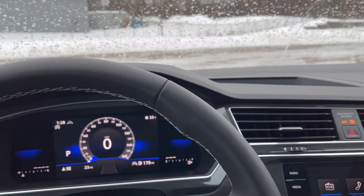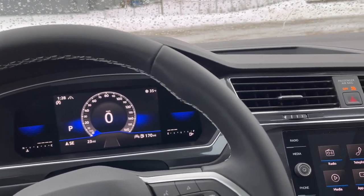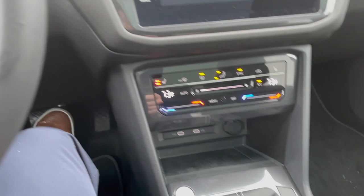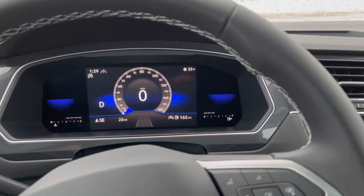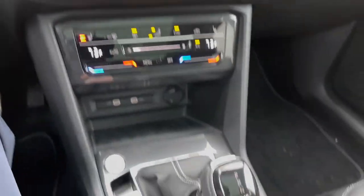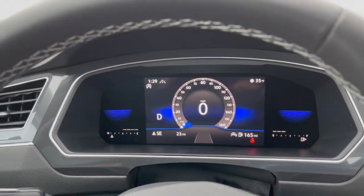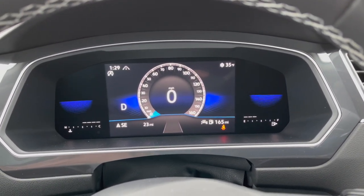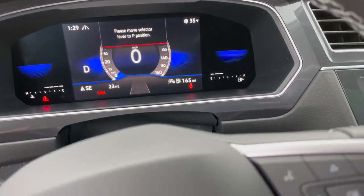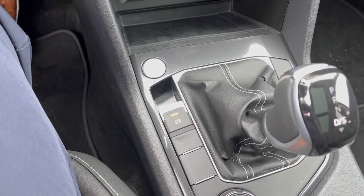The third thing you didn't know about the 2023 Volkswagen Tiguan is that it has a safety feature included automatically: if your seatbelt is on, you're in drive and driving along, and when you come to a stop — say you get to your house and want to get the mail — and you leave the vehicle in gear and unfasten your seatbelt, it'll give you the seatbelt warning light on your instrument cluster. But if you open the driver's door, it'll say 'please move selector to the park position' and will automatically start chiming and show that the electronic parking brake has been activated.